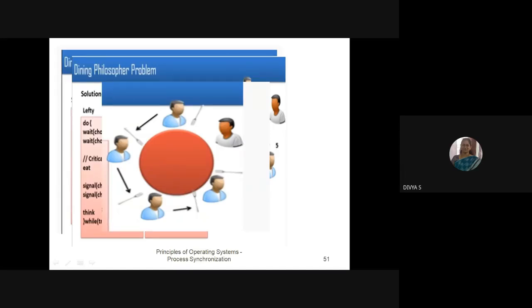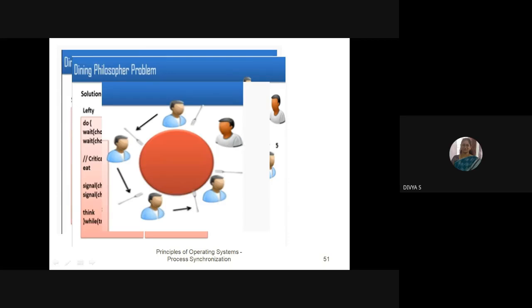You see, whoever wants to go, quickly pick up the chopstick. So what happens? This is the situation that takes place. What is observed by you in this figure with the second solution? If we allow the philosophers to pick the left chopstick and then the right chopstick, could at least one philosopher get two chopsticks? Observe the figure carefully.